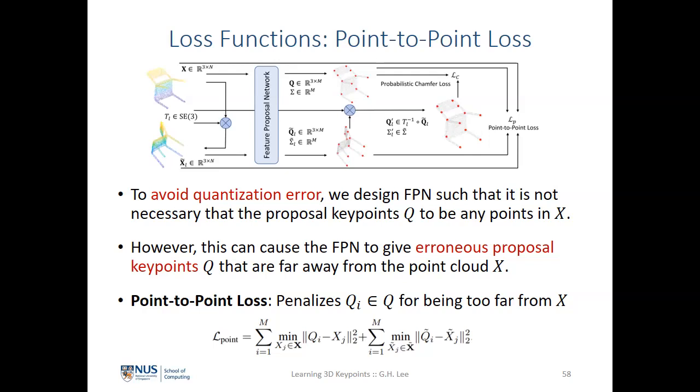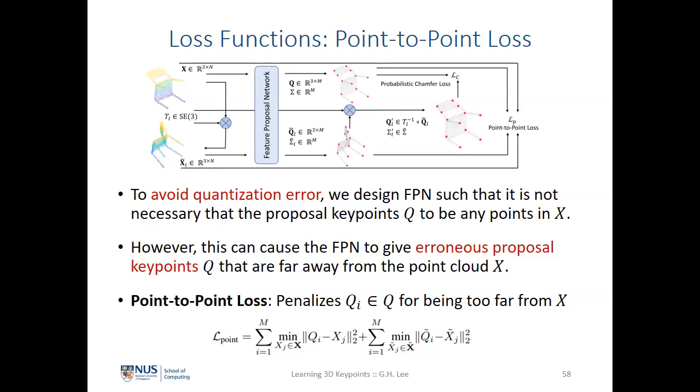But the key point need not necessarily be from one of the points, right? Because you are representing a continuous surface, and the key points are just samples on the surface. So it could be somewhere in between. But if you force that key point to be on one of the samples of the point cloud, then you are subjecting the whole thing to quantization error. When you draw samples of points from the surface, this is a form of quantization, so we would be subjected to quantization error.